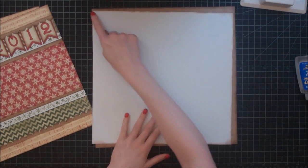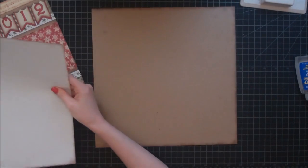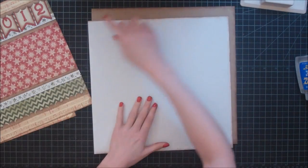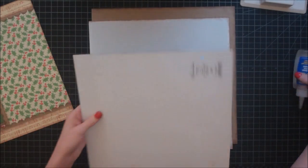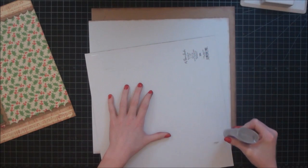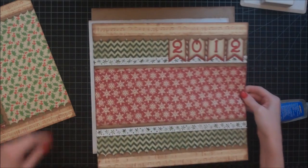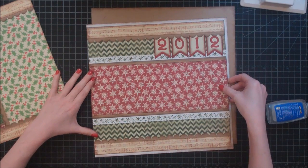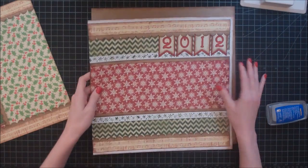So I have a piece of white cardstock that is cut down 11 3/4 of an inch by, let me double check. Okay, it's 11 3/4 of an inch by 11 1/4 of an inch. And then my craft cardstock is 12 inches by 12 inches. So these are going to go flush to the edge and in the center. It's a pretty standard formula for me. I do this on almost all my layouts, but I just really like the way that it goes together.